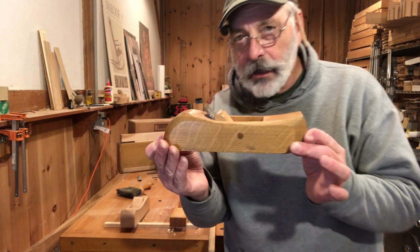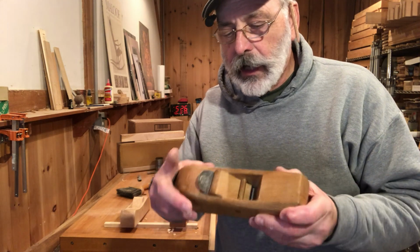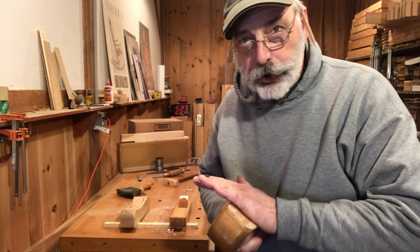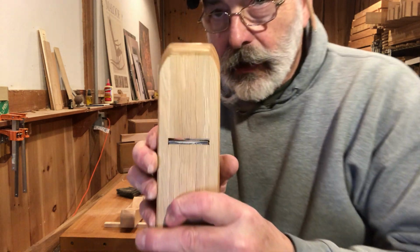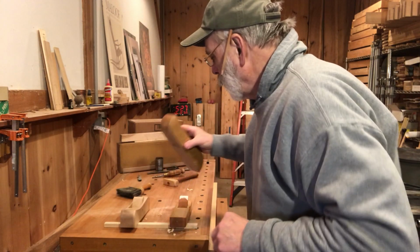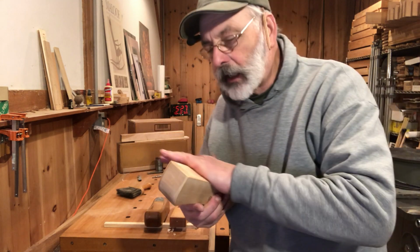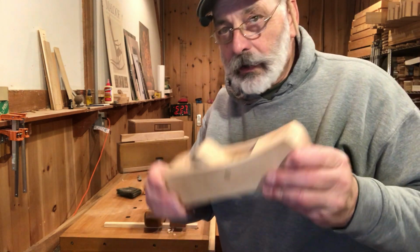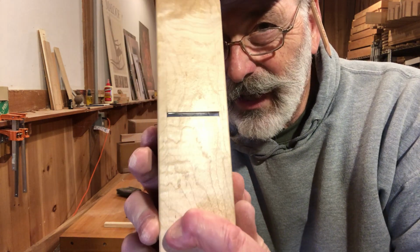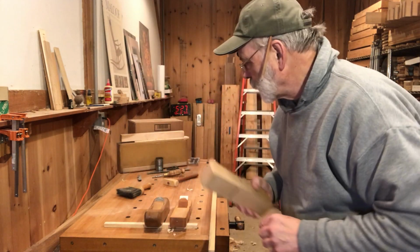Made this wooden hand plane many years ago. It's white oak. It has a Stanley block plane iron, single blade, no chip breaker. And it has quite a wide open mouth. Then I wanted something a little bit more like a smoother. So I made this one. Now it's the same size, but look how tight that mouth is. Can you even see it? If I had a flashlight, I could shine through there.